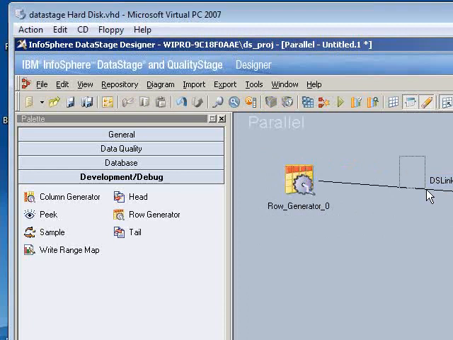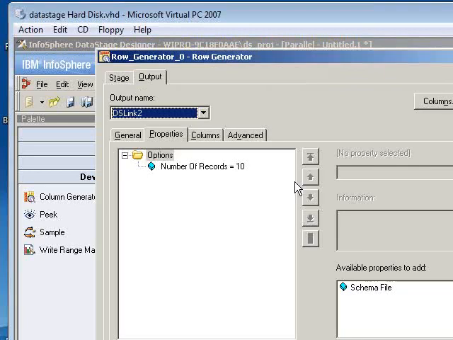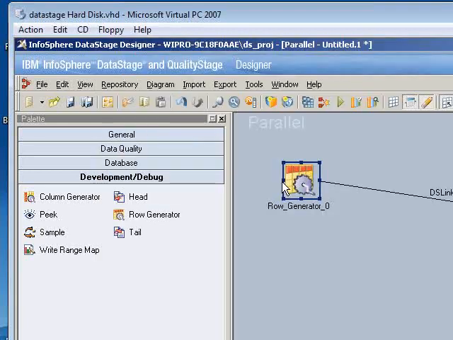This is what we call a link, through which we can transfer the data from the row generator to the peek stage. That's it. Now we have just connected. Next step is we need to know how to configure each of these stages, so now we are going to discuss that. For that, select the row generator, double click on it, or right click and open properties.